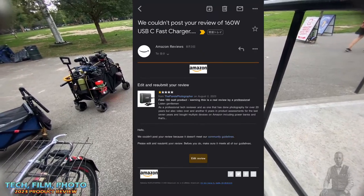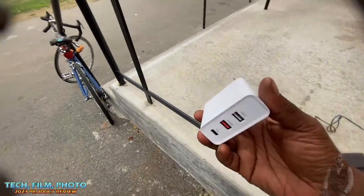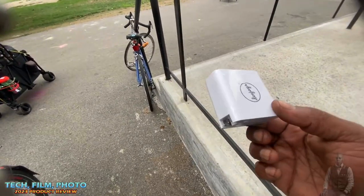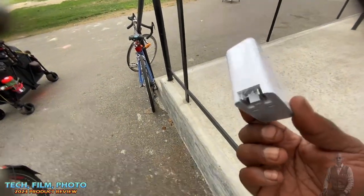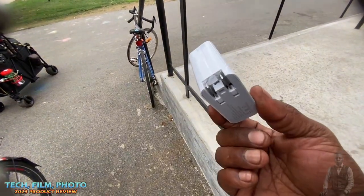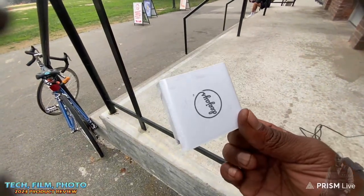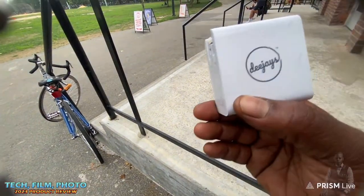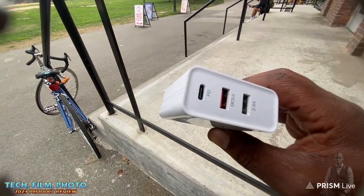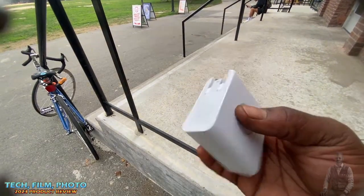First of all, it's not 160 watt. Let's talk about that, by the way. You see this one? This dished out 36 watts total, not 48 watts as they claim. But it still worked, right? It still worked. I noticed that with this DJ product with the 48, supposed to be a fast charger.